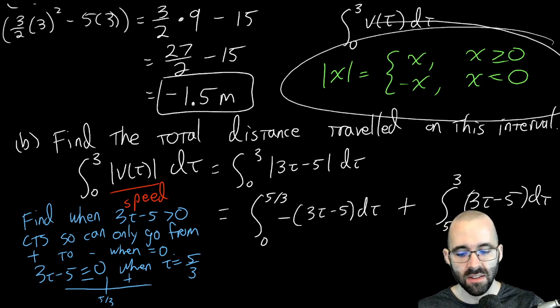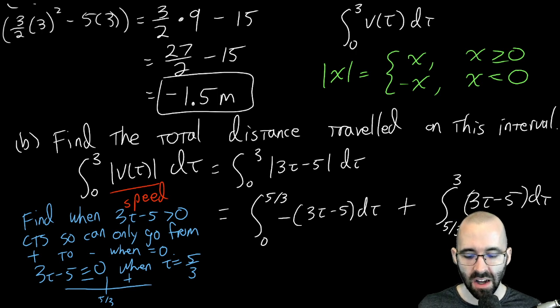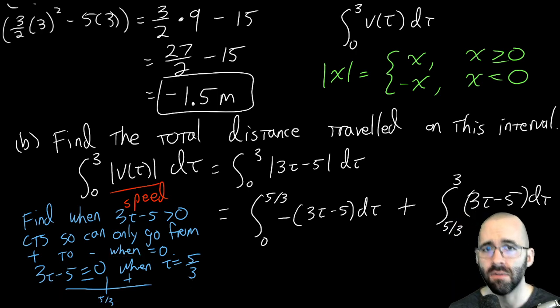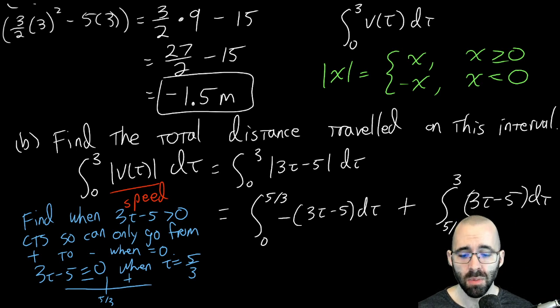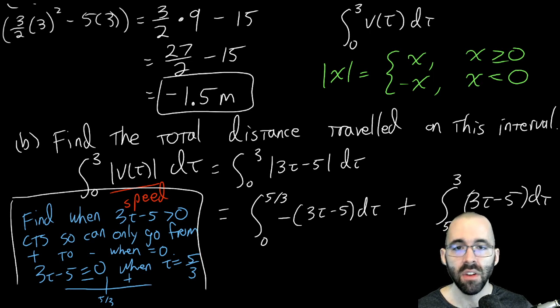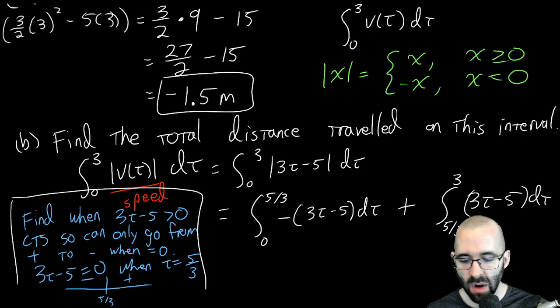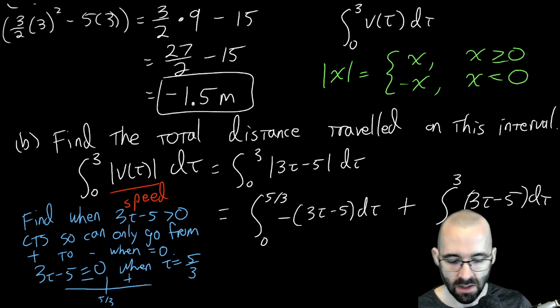It's really just using the definition of the absolute value function, and finding when our function's positive and when it's negative. Again, this is a linear function, pretty simple function. You can do this problem a lot of ways, but this blue method is very important and useful when we deal with messier functions. So that's why I wanted to make a comment on it here. And now we can just go to town, integrating.